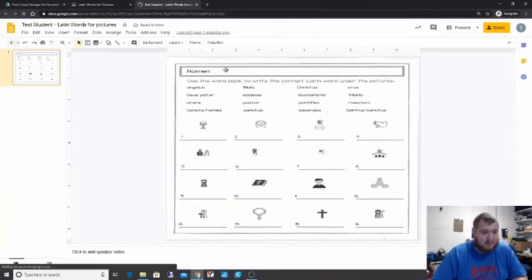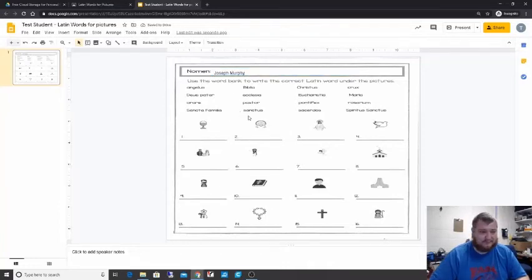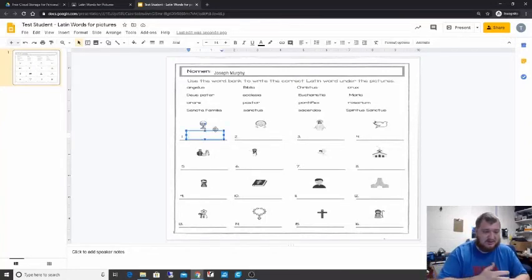Oh, name, if you want them to practice that. And now I can go in here and I can start typing things out. So all I would have to do is double click in that area, and I can type it in as we go.